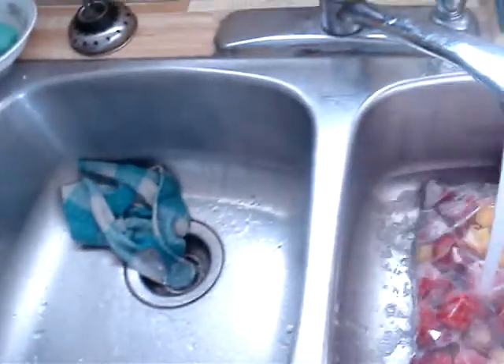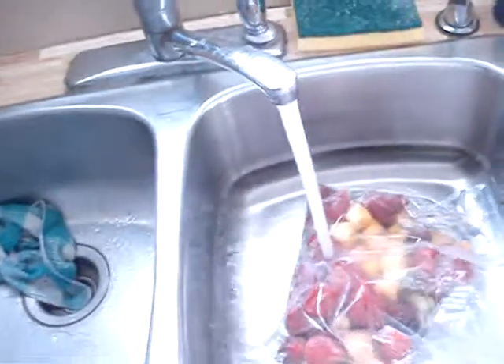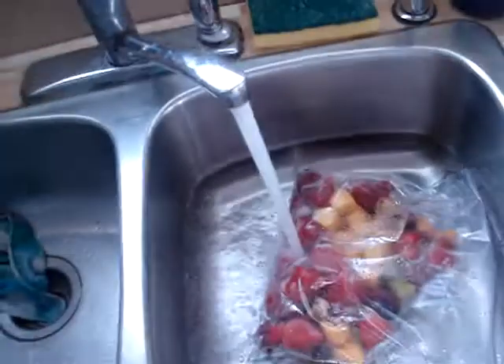There's a bit of a mess on my counter and on the floor — I just made this. What you want is really warm water, then just pour it over the bag of frozen fruit until it's about up to here. This bowl here — I did actually have a few more pieces of chocolate cake, but I am eating mostly fruits and vegetables. A treat once in a while is okay, especially now when I'm trying to get off this stuff. A majority of what I'm eating is very healthy, all whole fruits and vegetables.